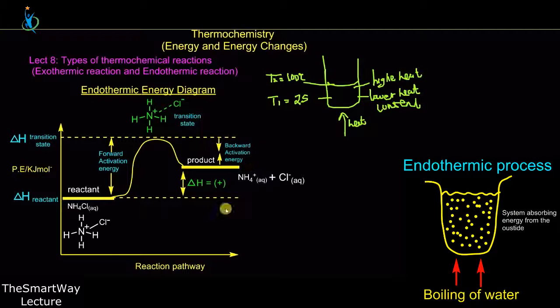Now let's look at this example in this diagram. You can see that the reactant has lower energy compared to the product, because just as I said, the product at the end of the day will gain energy because it will absorb energy from the surrounding. So now the heated water will have higher energy than the one you started with.